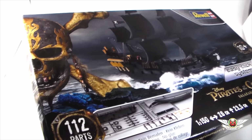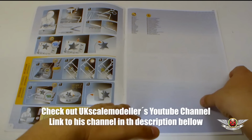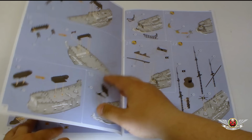This one is embedded in the All at Sea group build led by Ian, UK scale modeler. If you want, you can go check his site and his YouTube channel. It's a great channel. And it was a fun build. It was just a simple build. I needed something to ease my mind after the Portuguese caravel. And why not try to do a small diorama with it?